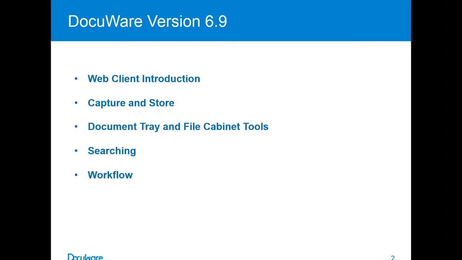Remember, you could store documents in any file format and always open them in our DocuWare viewer. We could handle over 350 different file types, or you could always open them up right from the file cabinet in your native applications. For instance, if it's a Word doc, you could open it up and edit it, work in it in Word right from our filing cabinets, searching capabilities, and the workflow.